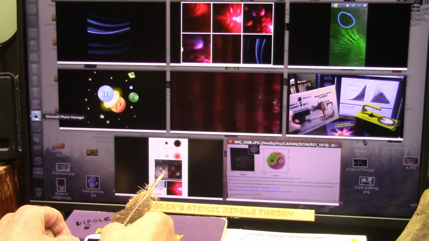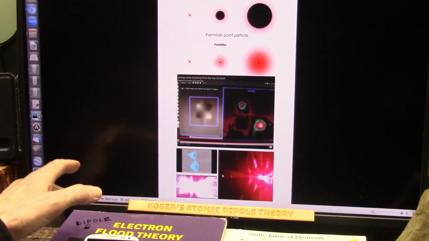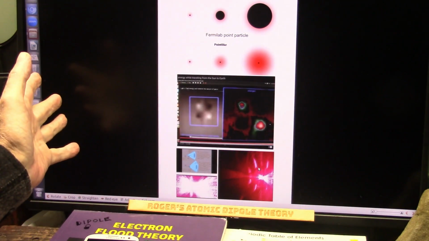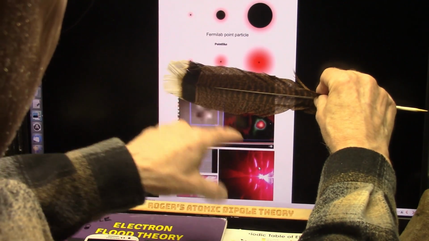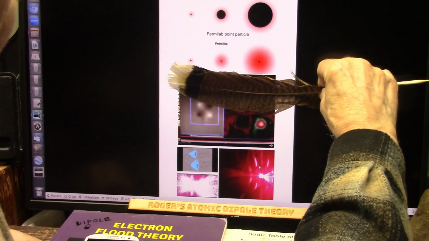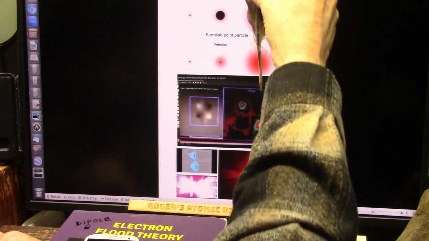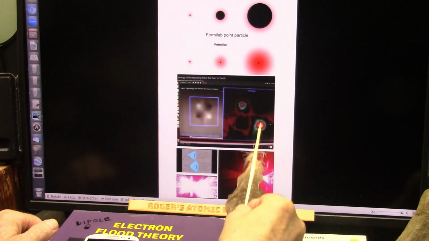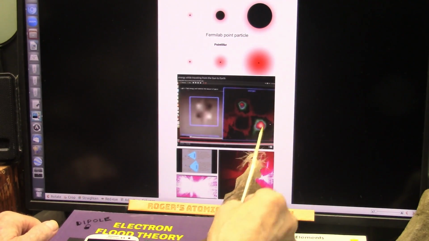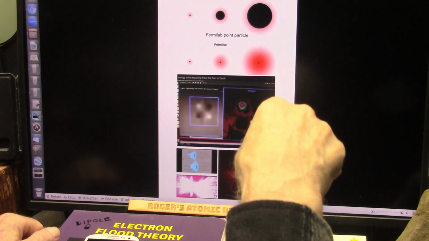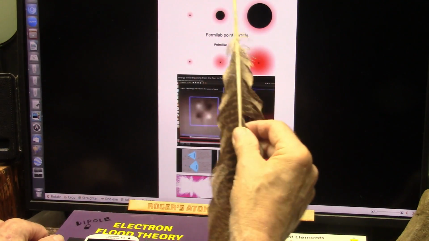This is the actuality, which is what Rod Warren and I did in our experiments. You can call it a yin-yang symbol if you want, but for them, they're looking at this. It's never going to be that way, ever. They will always be polarized up and down towards the Earth, because this is a dipole and that is a dipole. The strongest part of the dipole is pulled towards the Earth. That's why they call them up and down spin. They don't spin sideways. They spin this way.